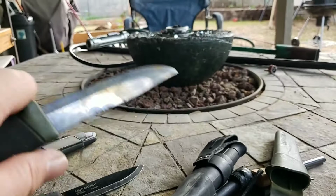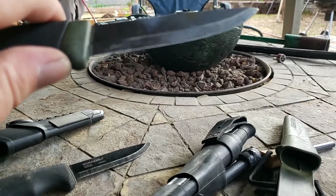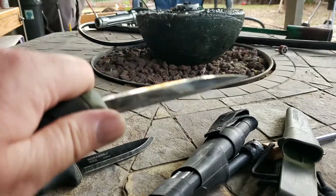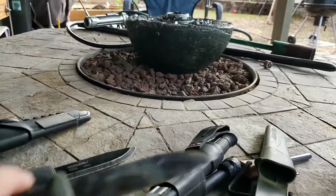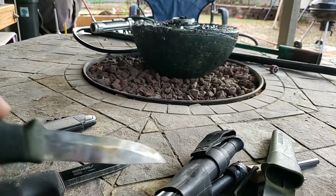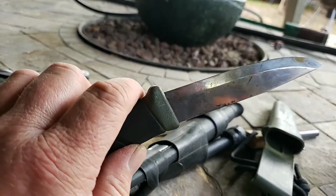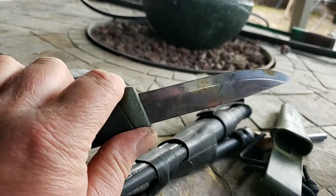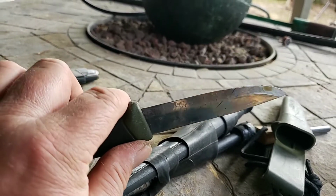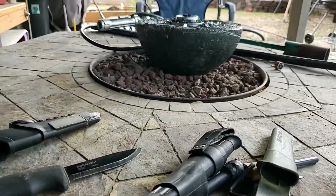But again, sharp, yes. All the Mora knives actually come razor sharp, and they're really easy to sharpen. So for the price point, this thing is stupid good, stupid usable. It's like a quarter of the price of this and a third of the price of this. So is this worth it? Yeah. If you're a scoutmaster, or you teach bushcraft, or you take people camping on a regular basis as part of your job, and you need to equip somebody with a fixed blade knife, this definitely works.